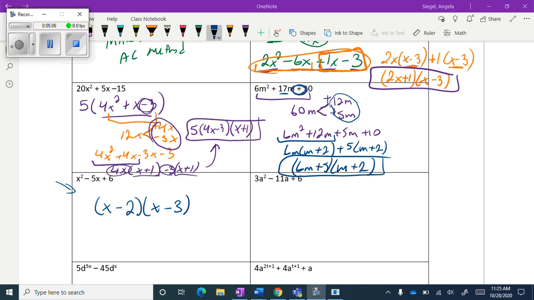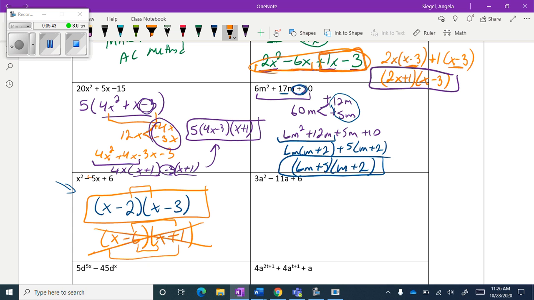Okay, be really careful on this one. I purposely put this one in because a lot of people will write this. And notice that this tells me everything. So this tells me that it has to be the same sign. And then you look over here and they're both minus. And we're also adding them together. So 2 plus 3 is 5. This 6 minus 1 is 5, but it doesn't have the same sign. So if I were to multiply the negative 6 times 1, that's going to give me a minus 6 instead of a plus 6. So I know that this one is not correct, but this one is. So that's a common mistake on a test. So go ahead and try this last one before we kind of switch gears.